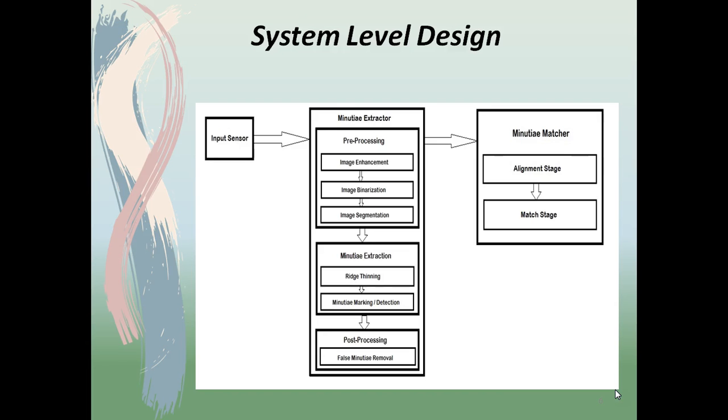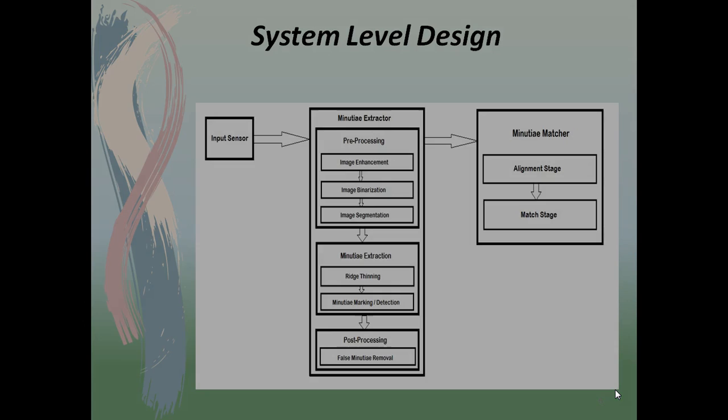Or else, for example, if you have two different fingerprints, we could just pass them to the minutia extractor, and then pass them to the minutia matcher, where both of them will be checked for whether they have the same characteristics or not. So that's what the minutia matcher does. The end result will be either a fingerprint match or fingerprint no match.